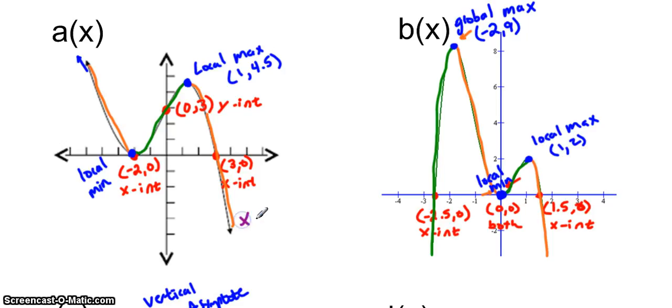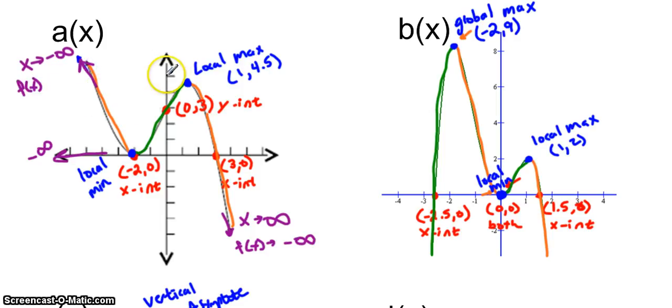I'll do the first one to show you what I mean. On this side, we have x going to infinity, because this is going to the right. What's f of x doing? Well, it's going down. So I'd say f of x is going to -infinity. What about the other end of my graph? On this side, the x values are going towards -infinity. So as x goes towards -infinity, what's happening to the graph? Well, it's going up. F of x, in this direction, is going towards positive infinity. Get out a positive sign if you want, and there it is.